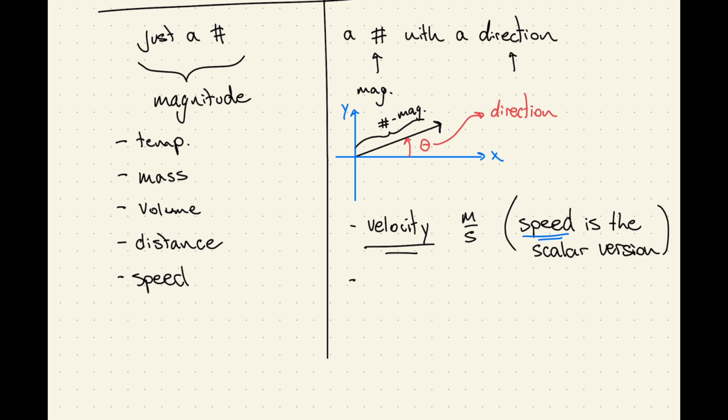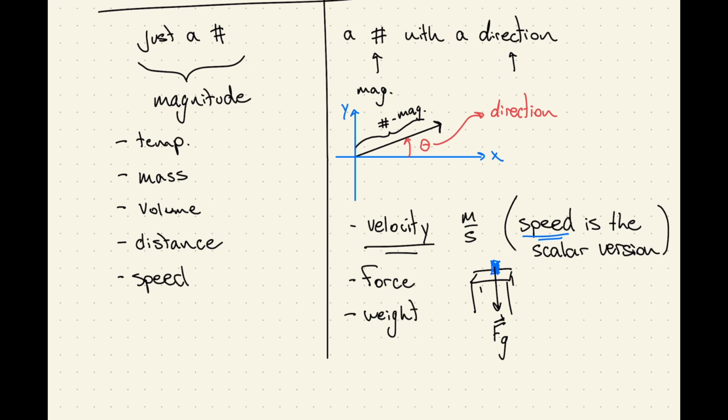Another kind of thing could be acceleration. Maybe we could talk about force. That is another good one. So we have this object here. The force that it is applying down on the table is the force due to gravity, which is a vector quantity. It points downwards. Weight is another one.